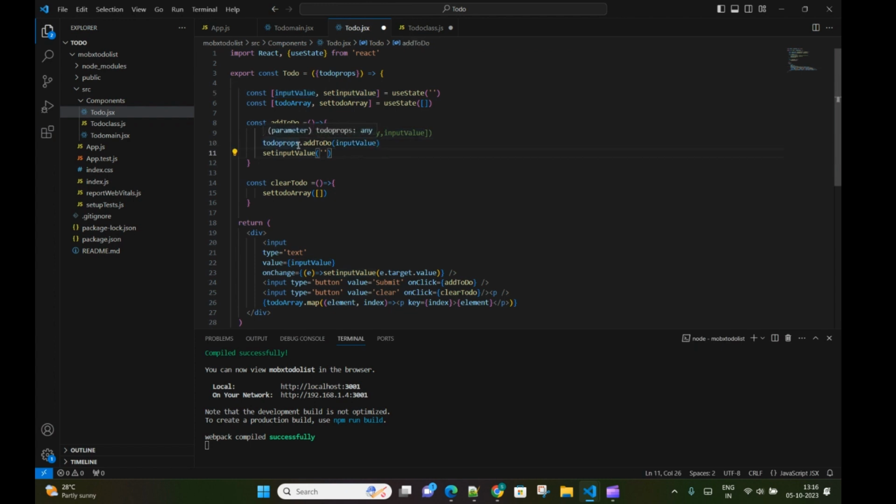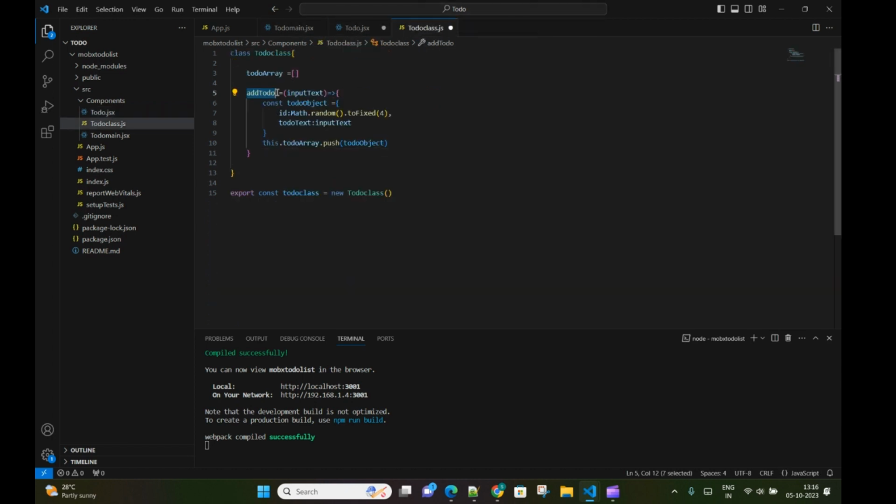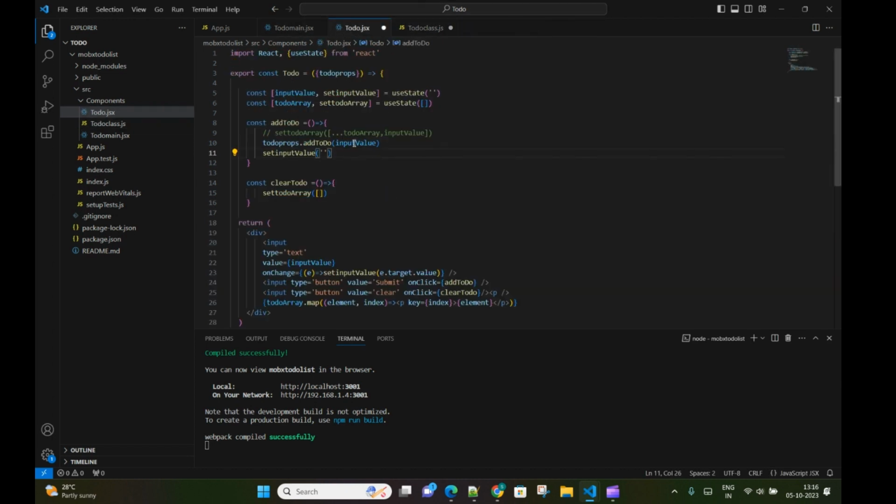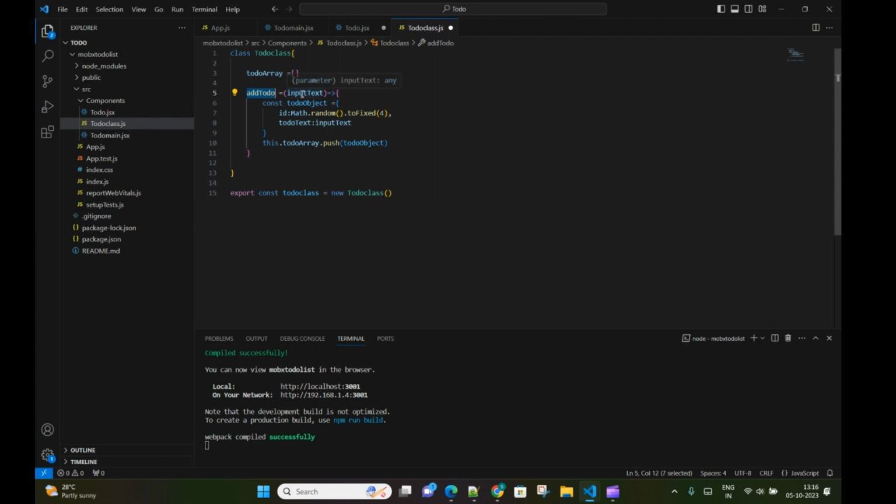So what it is going to do is access that method through this props, the addToDo method, and it is passing the value which we are getting in the input text field. And that method is coming over here, and it is getting assigned to this object key value, and this object is getting added to the array.